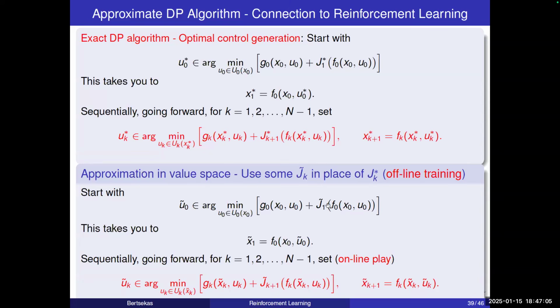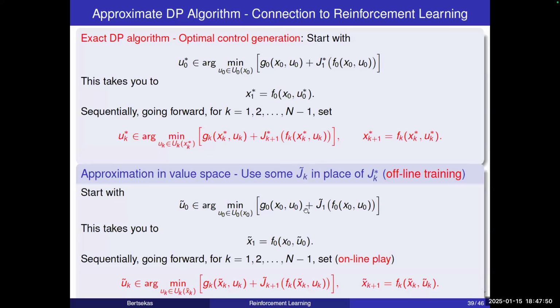Now, what is the rationale of this method? Suppose our JK tilde carries a lot of information of JK star. In the extreme case, let's assume that JK tilde is simply JK star plus a constant, 1,000,000. What control sequence are we going to get? How good is this U tilde if our JK tilde is J star plus 1,000,000? Yes, please. Yeah, it's exactly the same.